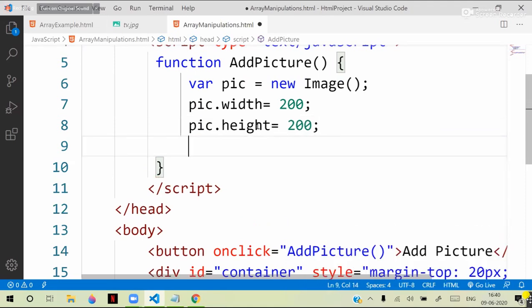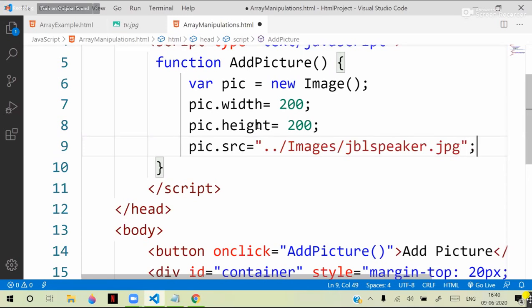Then we define pic.src is equal to ../images/jbl-speaker.jpg, like this.